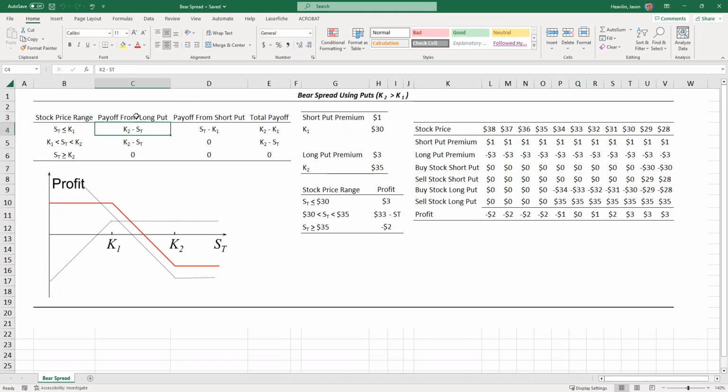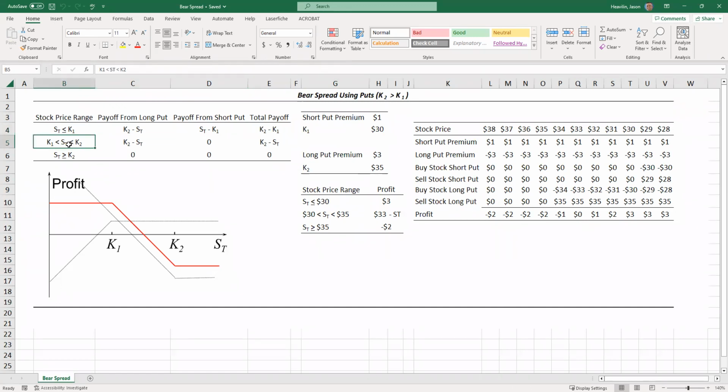So here's how it's playing out. If that happens, this is the payoff of the long put. This is the payoff of the short put. But ultimately, this is what happens. When you net these two, you end up with K2 minus K1. And you can easily see it. The stock price here is positive, the stock price here is negative, so they cancel each other out. K1 here is negative, so that's the minus K1 there. And K2 here is positive. So once you cancel the stock price out, you're left with K2 minus K1. This will make more sense when I go over this table and these profits here, but just understand that part.